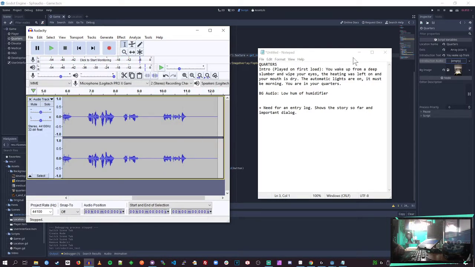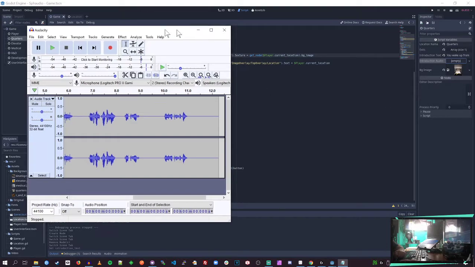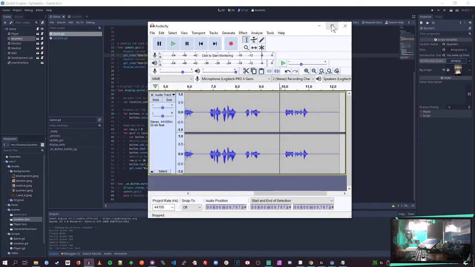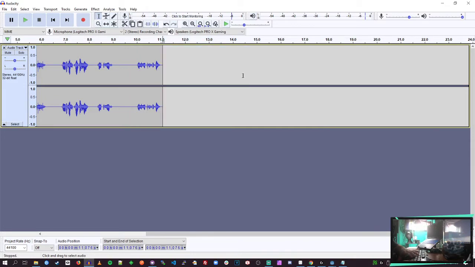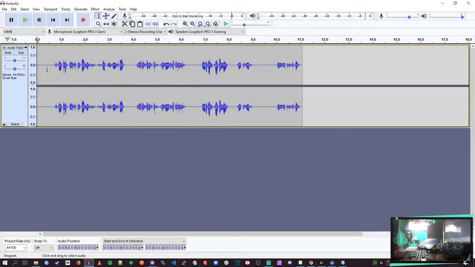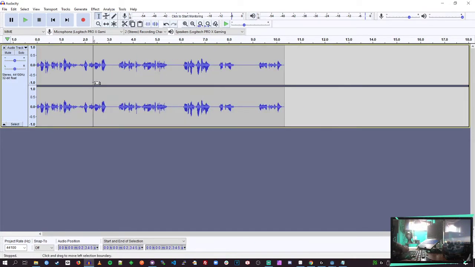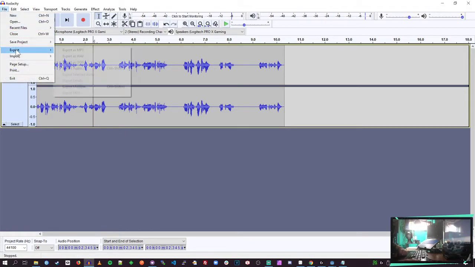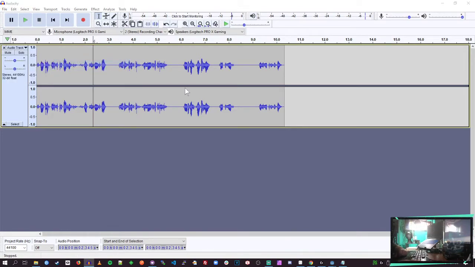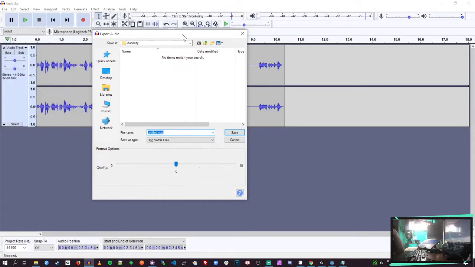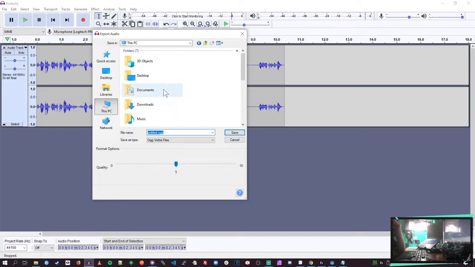Now, I'm no writer, but we're just doing this as a test, right? So, okay, I'm going to cut the end off and cut the beginning off. I'm not going to tidy it up any more than that. Save as OGG, I think is the format we need. I just noticed that earlier, although I have done another project where I needed some audio.